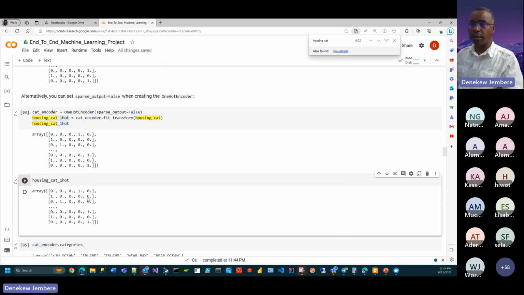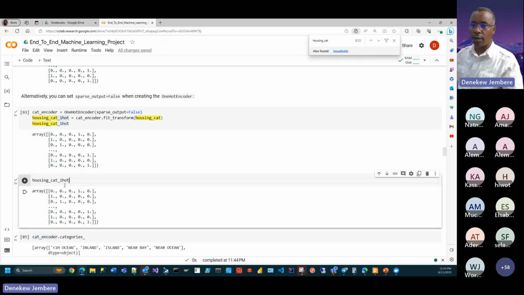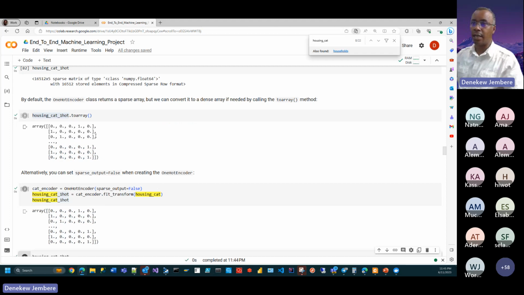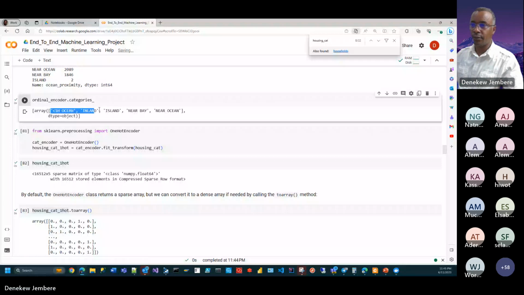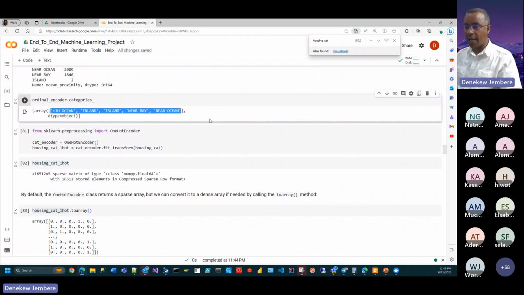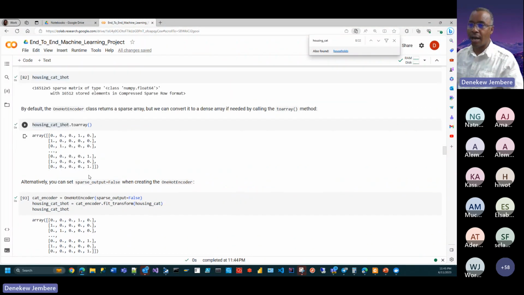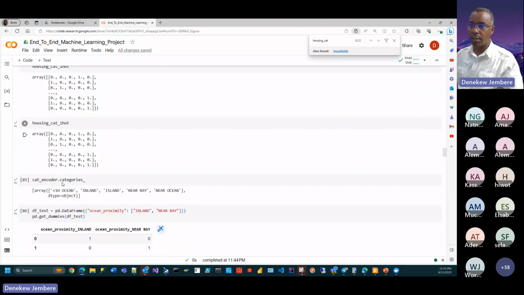In any case, we are looking at the top three and the bottom three values, and each zero represents the absence of the categorical value. As you can see here, the categorical values are these ones and these ones. This array is used as a column.